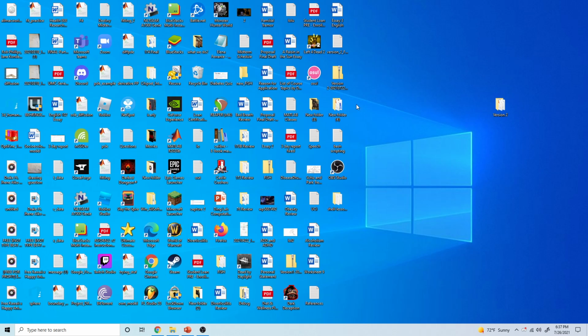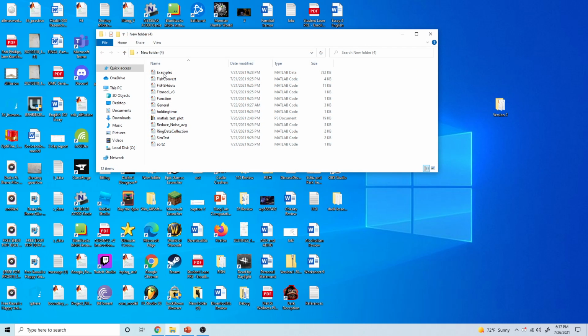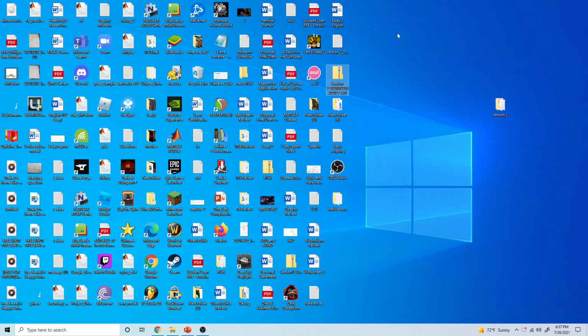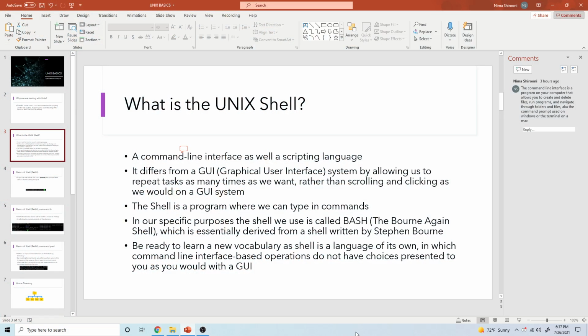So essentially, I'm presented with a bunch of options. I can click around. I can move stuff using my mouse. I can right-click to delete things, to edit things. Well, this is going to be completely different from a command line interface, because if you wanted to run programs, create, delete files, navigate through your folders, you're actually going to have to use a command. You're not going to simply be presented with a bunch of options that are rather easy to access. In this, you actually have to learn a whole entirely different language to be able to do what you would do on a graphical user interface, but to do it on a command line interface.